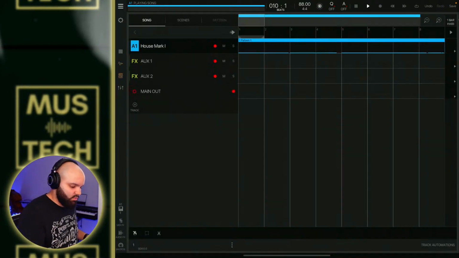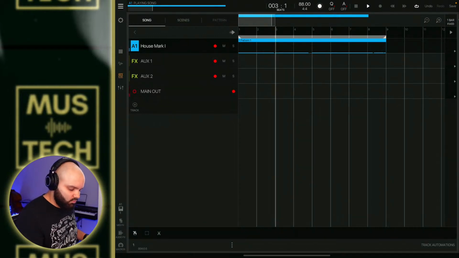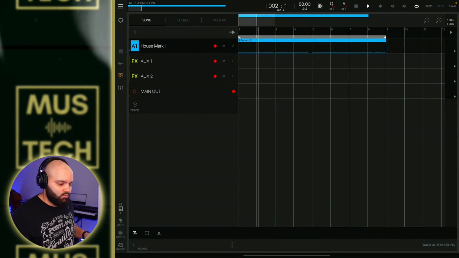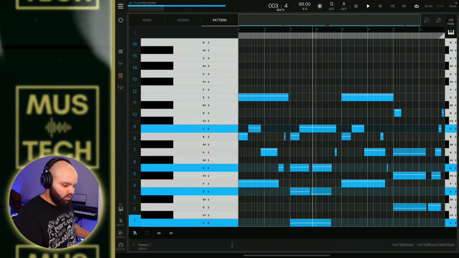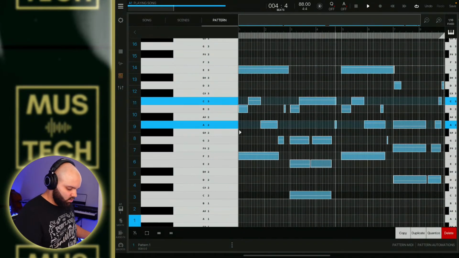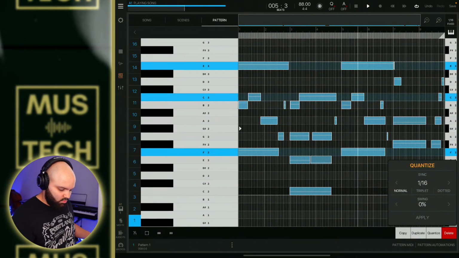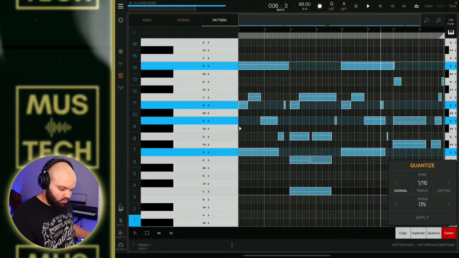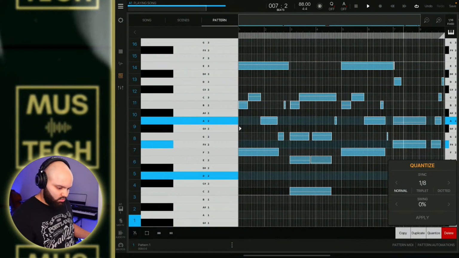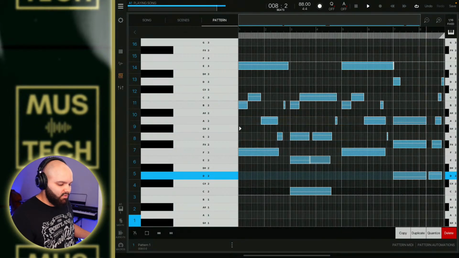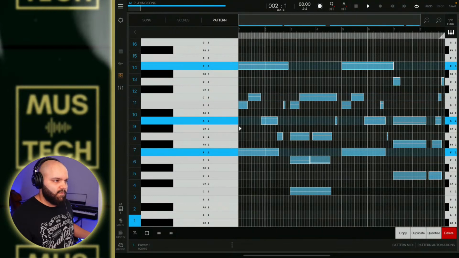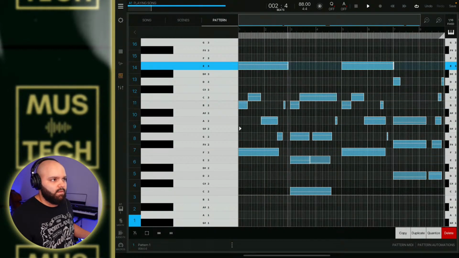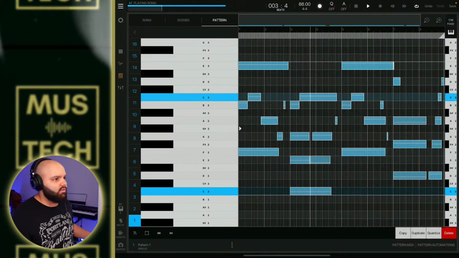All right, let's see what we got. Let's try quantizing this. I don't know if I want it fully quantized. I don't know, I kind of like it.